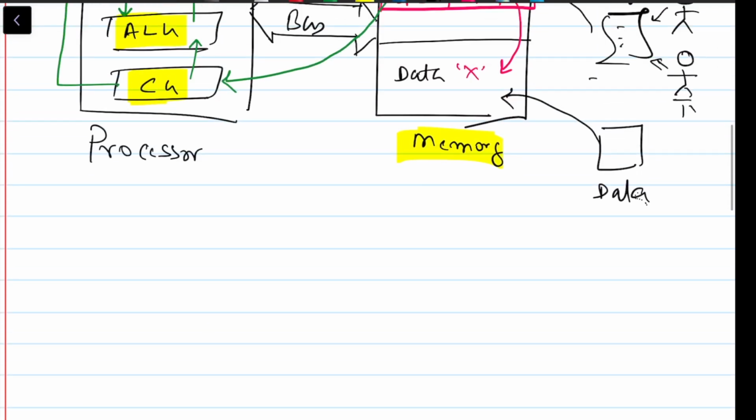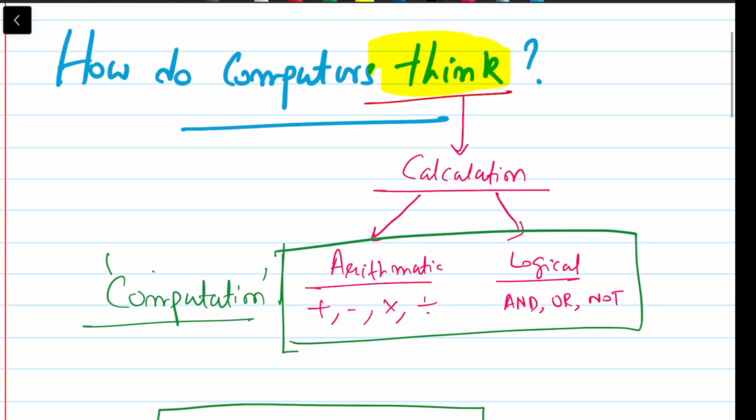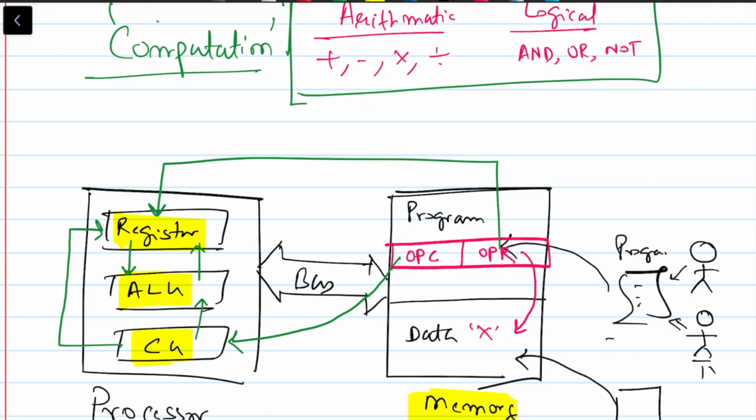Right. So far we know how computers think. It doesn't. It does calculation involving arithmetic and logical operations called computation. And this computation is performed by a device called computer, which works as follows. The next question is, as all computers are digital systems, how can we formally define a digital system?